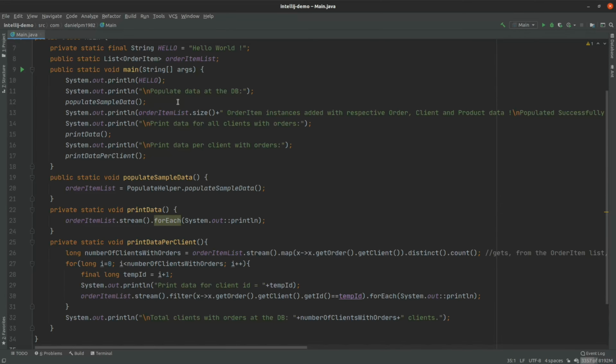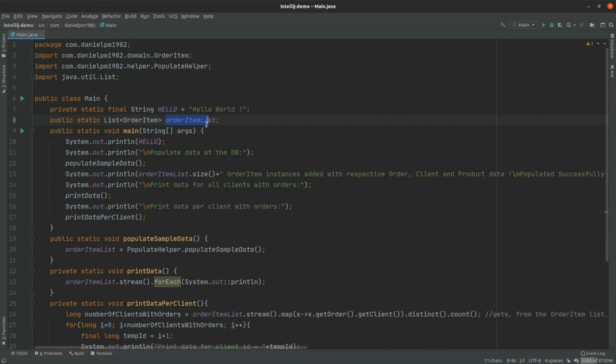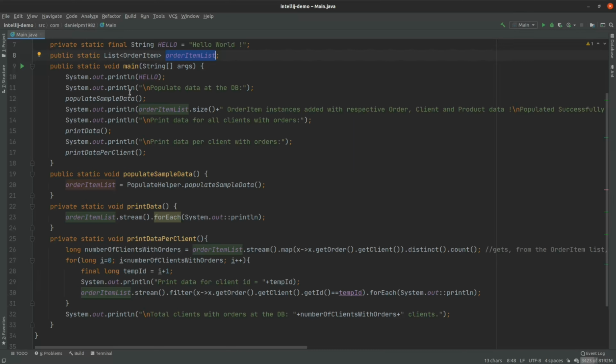First, we'll check if this order item list is initially null. Then after populating, we'll check if the order item list is different from null, because it would already have received the order item list from the populate sample data method from the populate helper class.